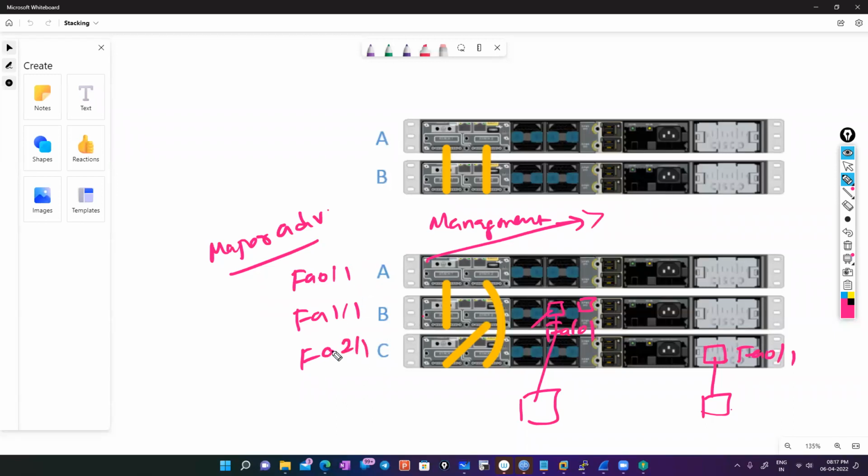So I'll come to know, okay, this is on switch 3, this is on switch 2, and this is on switch 1. So everything is in one single management console, and I can configure the ports right from switch one. No need of jumping back and forth between the switches. So that's the reason for stacking.